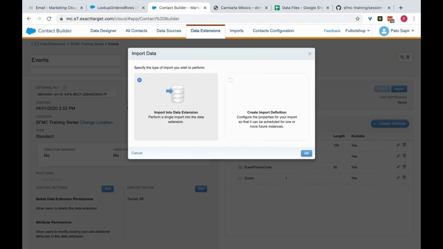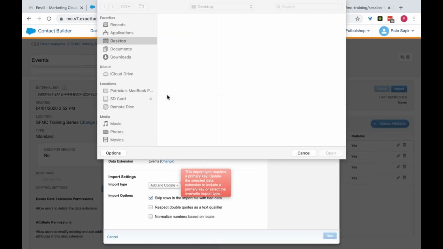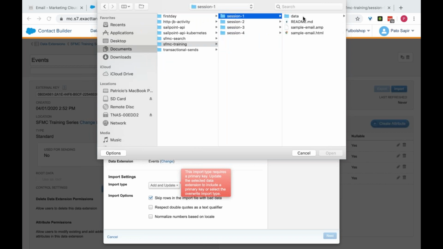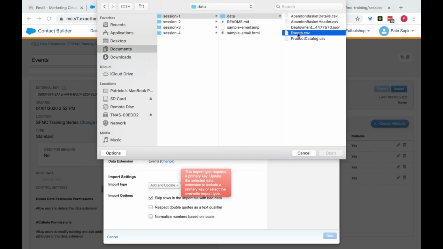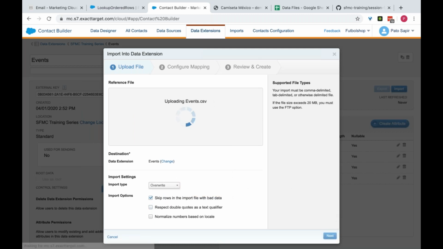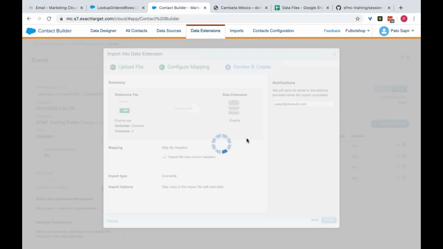Boom, and then I can re-import my data real quickly. Choose a file, documents, training, session 1, data, events. Let's see if this works. The delimiter is a comma. Everything matches. All right, let's see if that works.